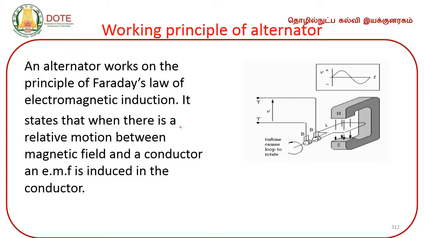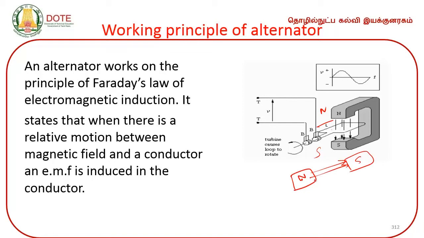An alternator works on the principle of Faraday's law of electromagnetic induction. It states that when there is a relative motion between the magnetic field and a conductor, an EMF is induced in the conductor. So, this is the magnet, north pole and south pole. Whenever you keep a conductor like this, this portion is the conductor.